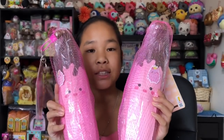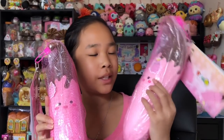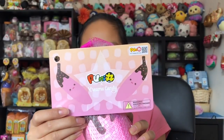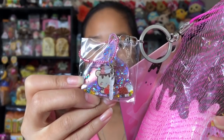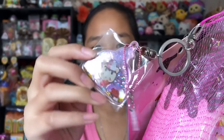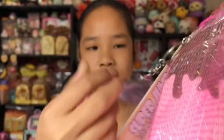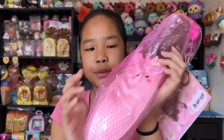Next we got these two bananas — this is marshmallow girl and marshmallow boy. These were my absolute two favorite designs so I got both, and I just love them so much. The tag is the most adorable thing ever. This is a cute little water charm and it's the same on the boy as well. Look how amazing this holo looks — I love it. It's on the back. Here we have the banana and it's so squishy.